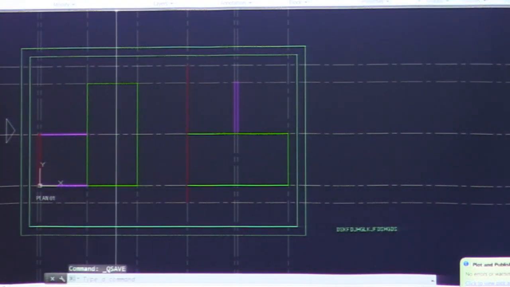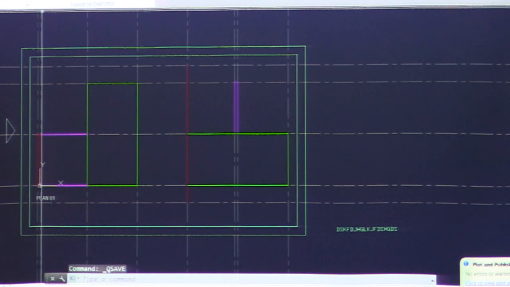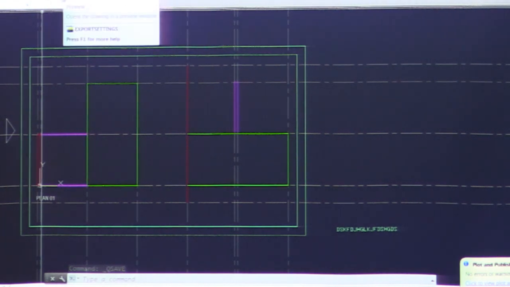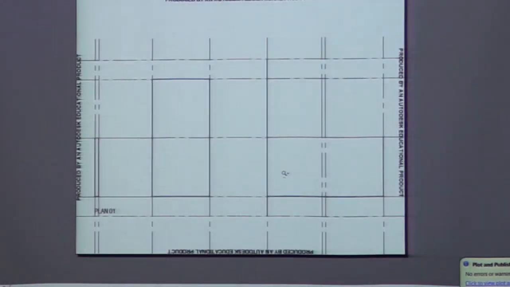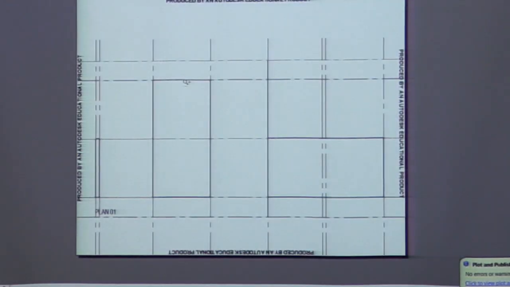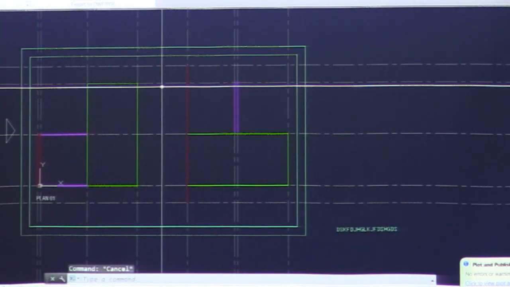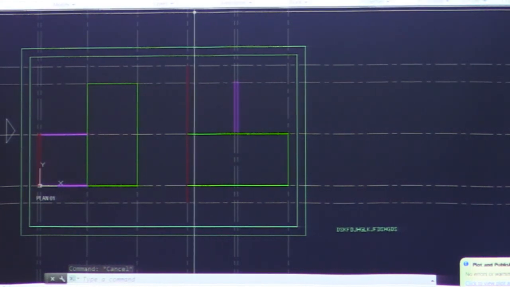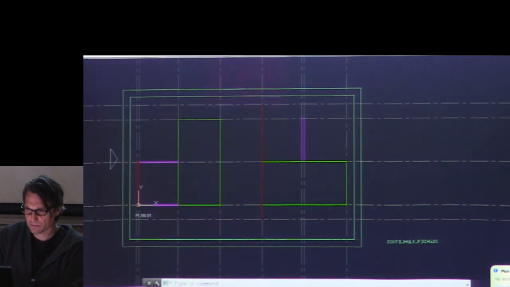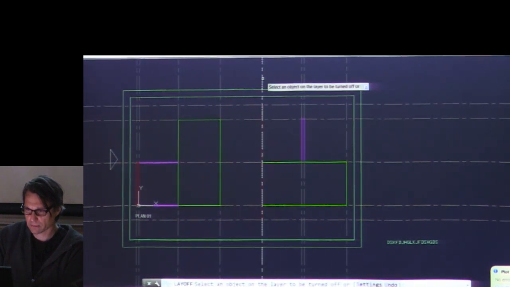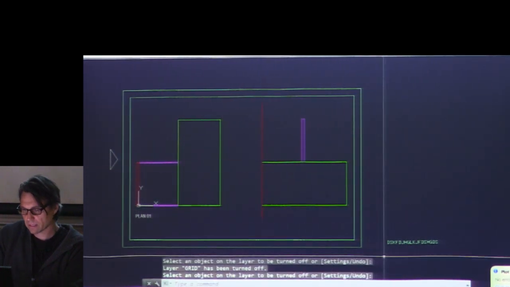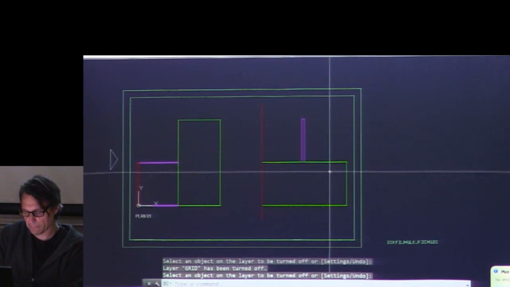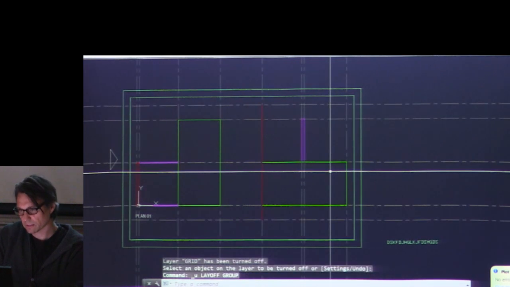So what I'm going to do is I'm going to check the output on this, right? So I go to my little preview guy here. What does this look like? I'm a little distracted by these lines. So I have a couple options. I can turn these off. So I can go home. I can go to my layers. I can go that, and I can turn that guy off. And now you can kind of see a little better what it's going to look like. I'm going to Control Z and come back out of that.